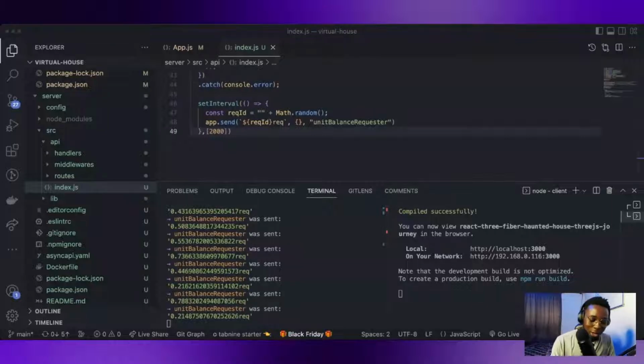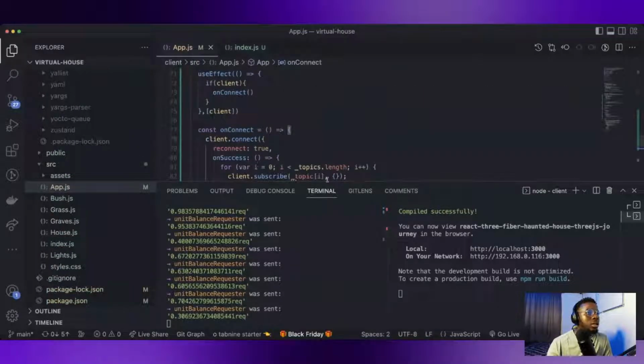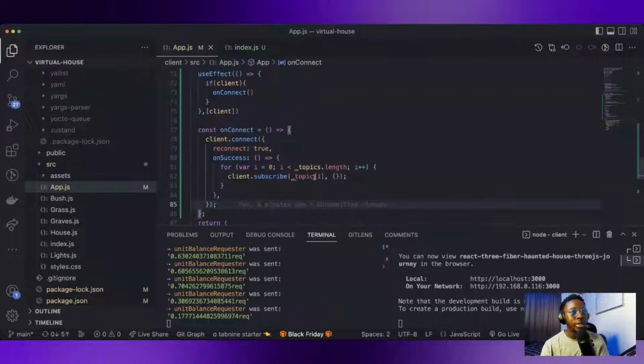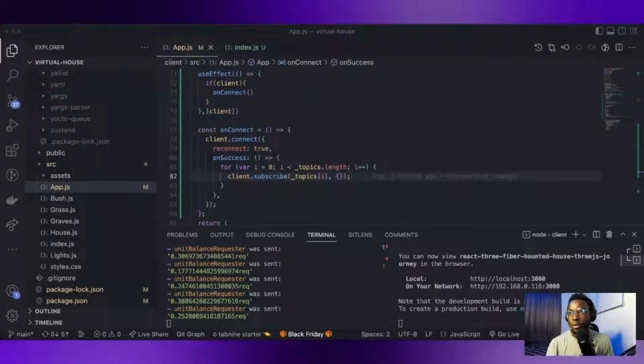We have another issue. On connection lost. What do you mean topic is not defined? We defined the topic. I see. Topics, not topic. How can I miss that? Okay, now we have a bigger error. Finally, it works.